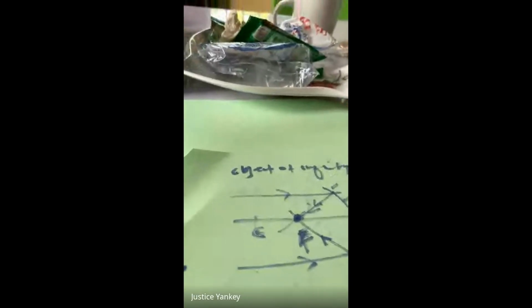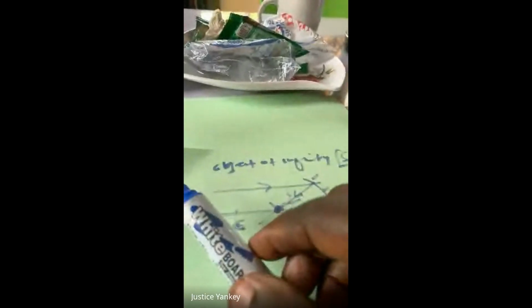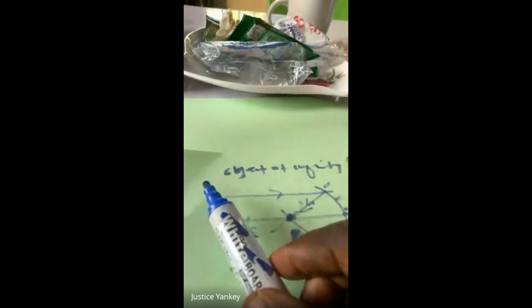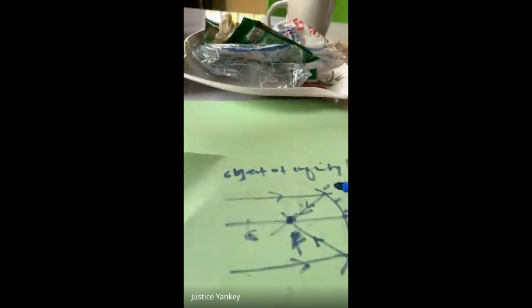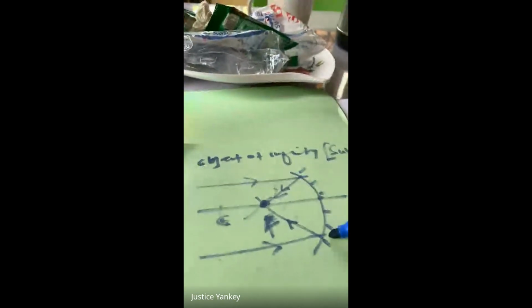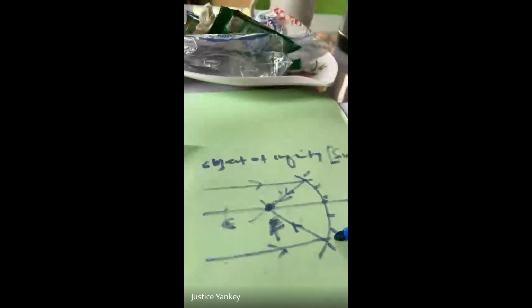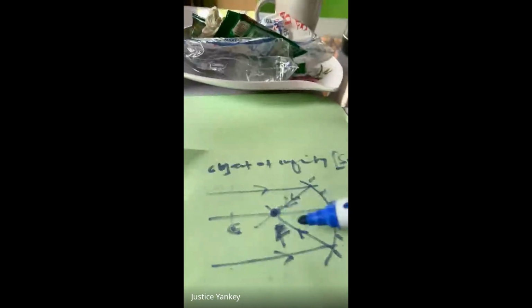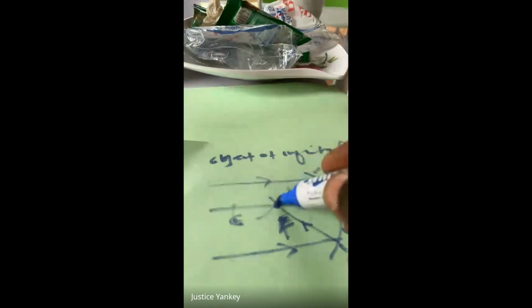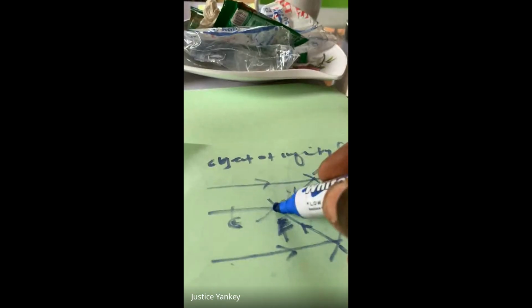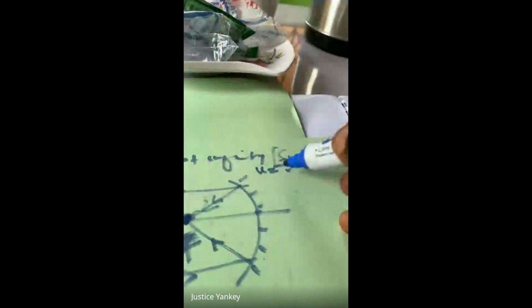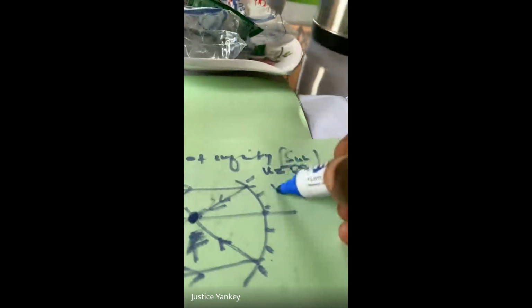So keep in mind, when an object like the sun, which is at infinity, has its rays incident on the curved mirror, concave mirror for that matter, the rays are reflected towards the focus, and when they meet there, they form an image of the sun at the focus. So when u, the object distance, is at infinity, the image distance equals the focus.